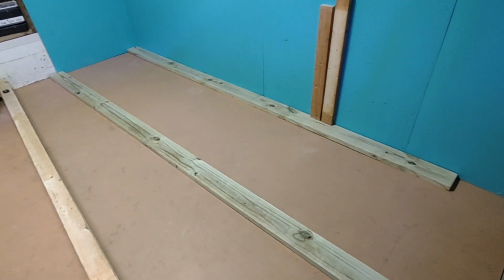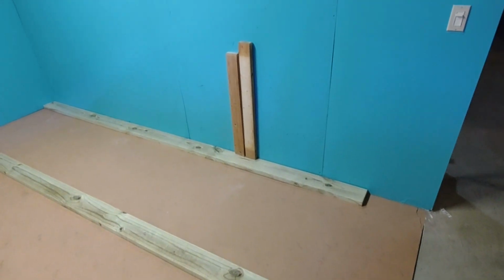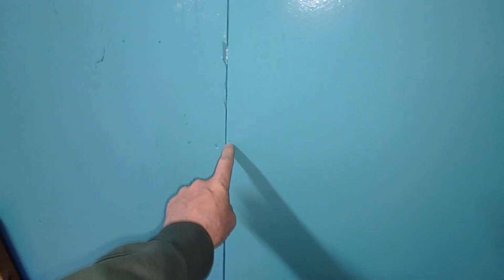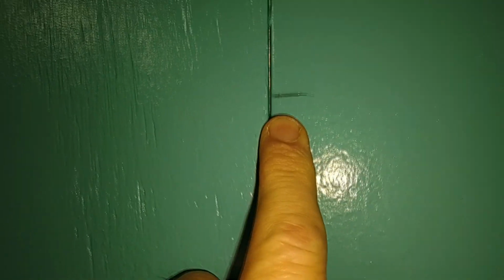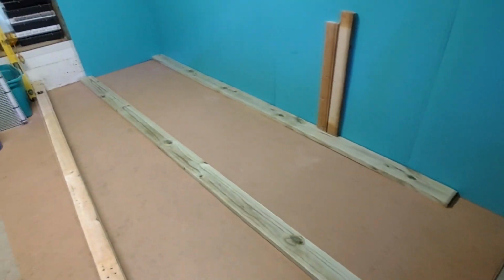Now that this is in position, I'm going to start cutting a couple other boards, start locking in the base, and then eventually we're going to start going up. I'm not quite sure where we're going to land, but I did mark it a long time ago right there, and then 24 inches up takes us to way up over here. There's a mark right there. Yep. So, all right, let's at least get the base locked in, and then we'll start going up with all the boards.